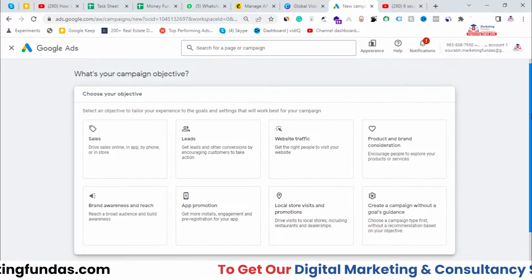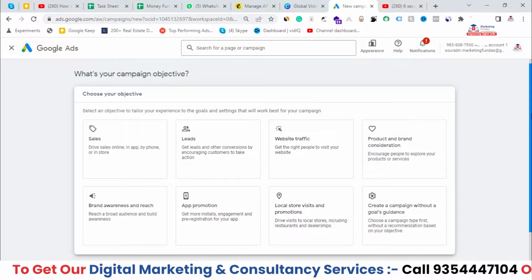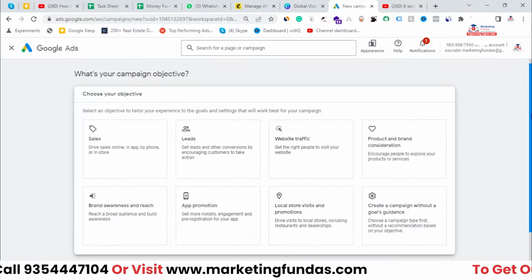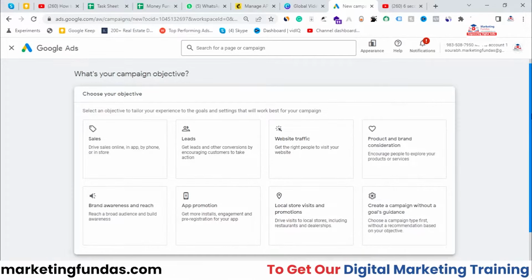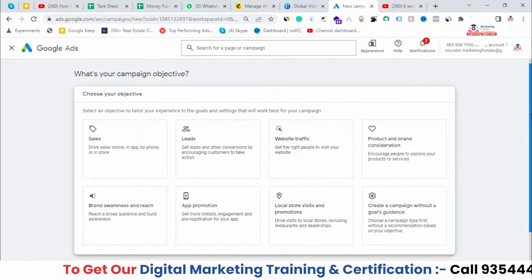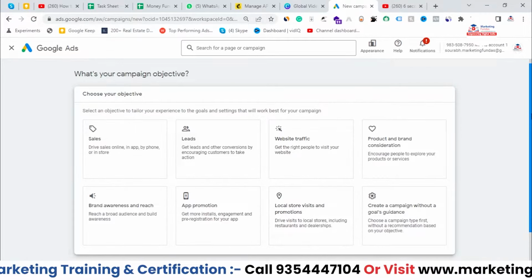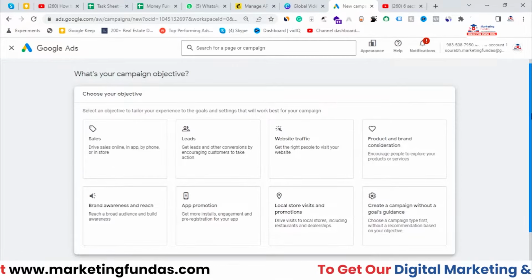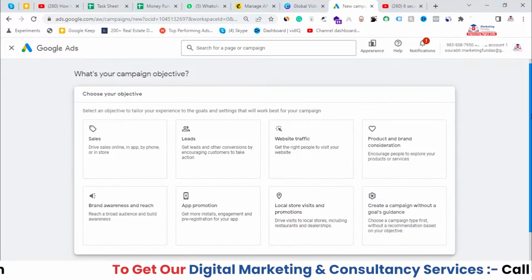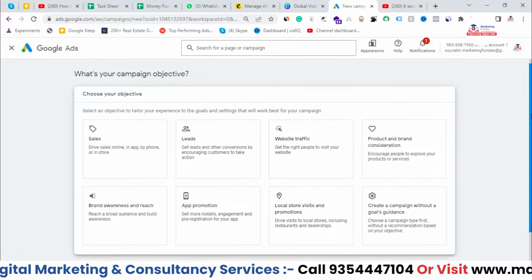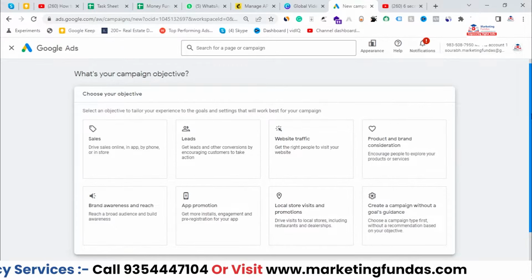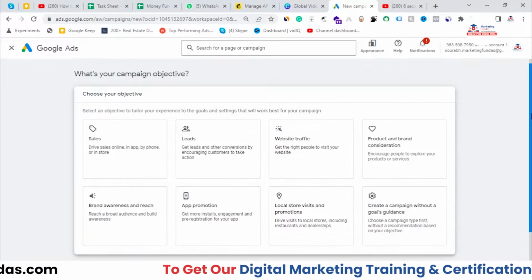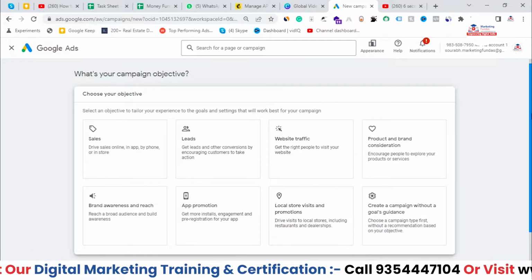As I already told you, we are going to run bumper ads, and bumper ads are shown on the first part of videos, sometimes in the middle part, and sometimes in the end part of your video, right? And this is usually a maximum of 6 seconds, or under 6 seconds. So if you want to create your bumper ads, you should have a video of around 6 seconds, basically below 6 seconds. And it is kind of non-skippable because this is a 6 second video. You can't skip this ad.